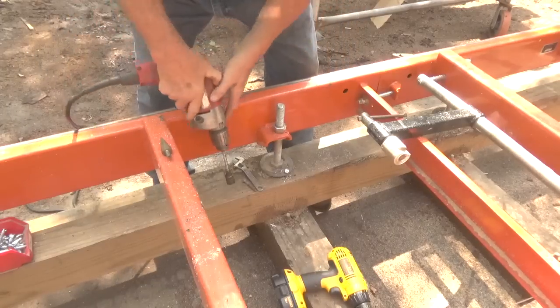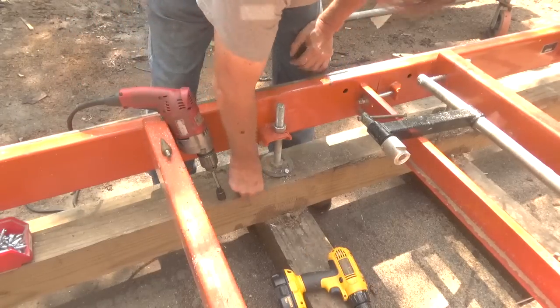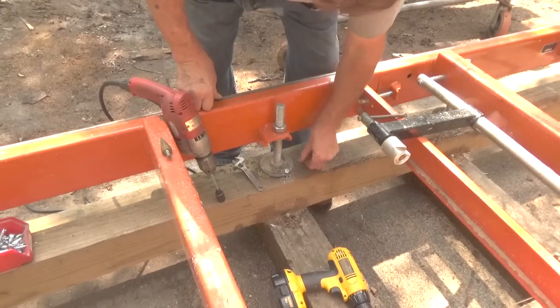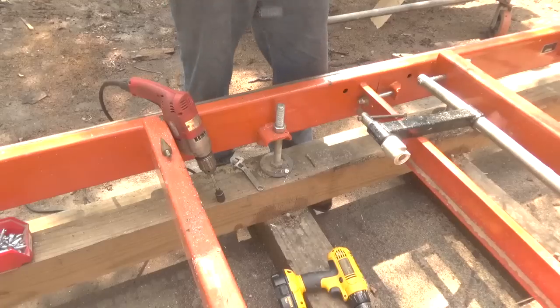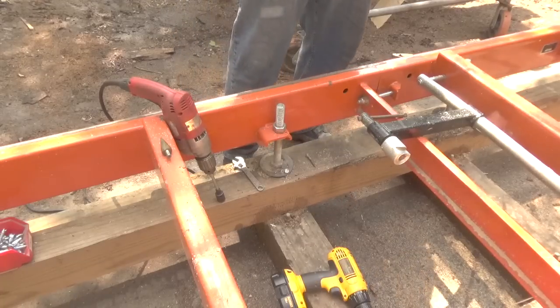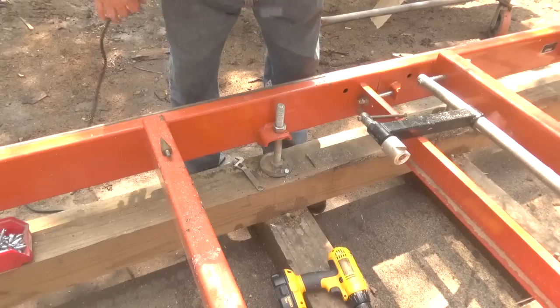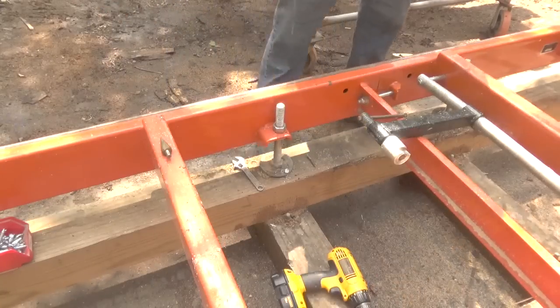Milwaukee drill has a lot of torque. So these are 3/8 inch size now instead of the 1/4 inch size. A little bit bigger, a little bit stronger, and that's what I'm going to put on the rest of the bunk here, on the bunk frame, or the legs I should say, I guess.